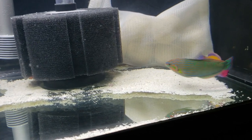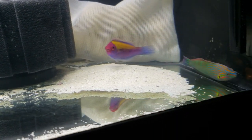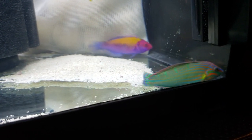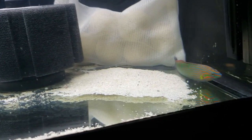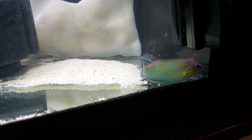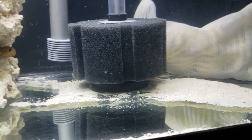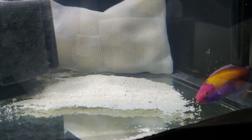Then we have the malignarous wrasse. He grows much larger and has a reputation for being a ferocious hunter. Like the yellow chorus wrasse, the malignarous wrasse will also go on search-and-destroy missions for any pests in your aquarium. I have personally seen these guys pick up a snail and shake it around to rip the meat out of the shell, so keep them well fed and hopefully avoid them going after any cleanup crew members. Also, introducing small shrimp into a tank where a malignarous wrasse has already established itself is not a good idea.